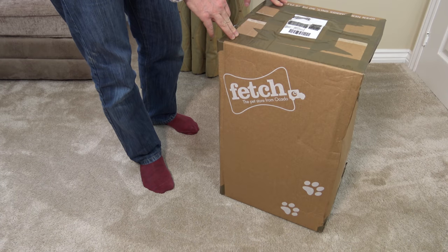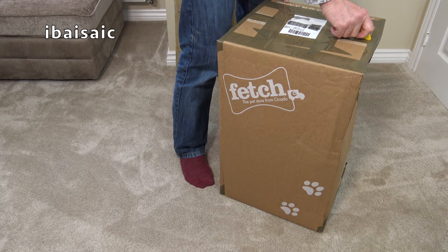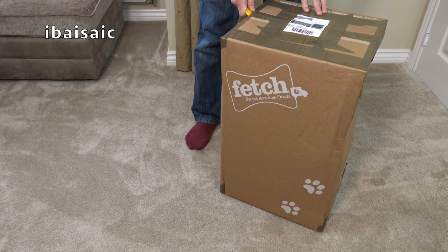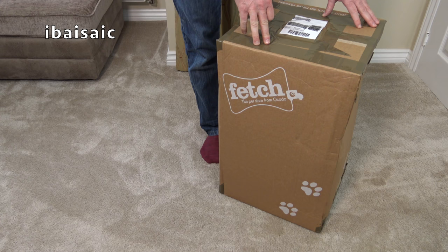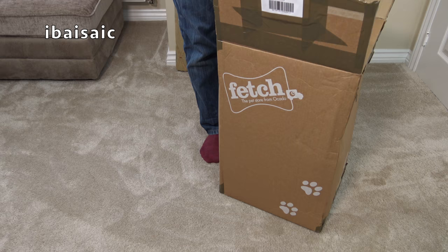Hello everyone. Well, I've retrieved another cardboard box from my garage. Not quite sure what this is. It's another of the vacuums I bought a while ago and just shoved away until I had time to unbox it. I think it's a Hoover Compact. I don't know if I've got one or two to open. I think it is. I can't remember. I'll soon find out. We'll all soon find out.